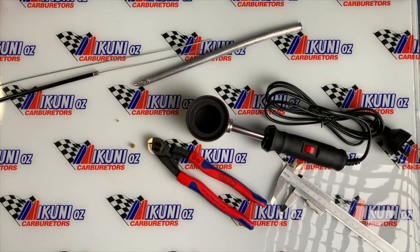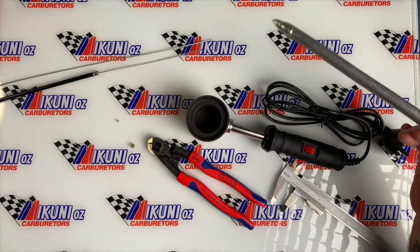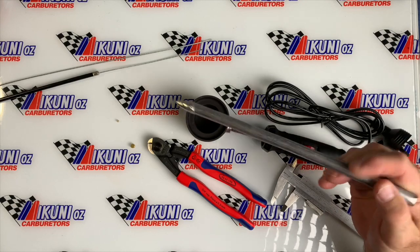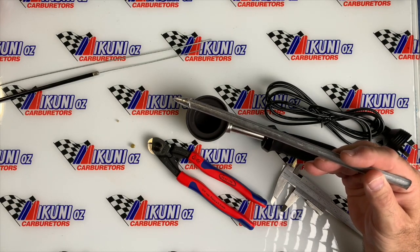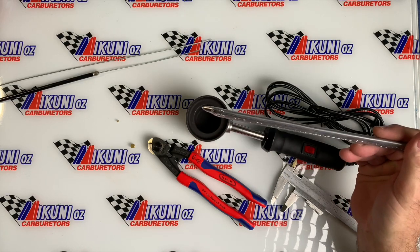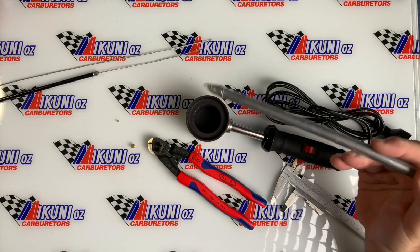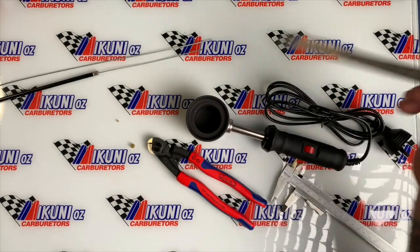First off is a soldering pot, which is by far the better way to redo your nipple. In the pot — this is a brand new spare one, always have a spare one on hand — and just a solder bar, which are fairly cheap; a bar from a welding shop is under $10. When you buy your solder, you want to make sure the solder mixture is 60% tin and 40% lead. Usually it's the other way around in most of the more popular stuff, so sometimes they'll have to get it in for you. All you do is heat up the pot and melt the bar down into it to fill up the pot for dipping.